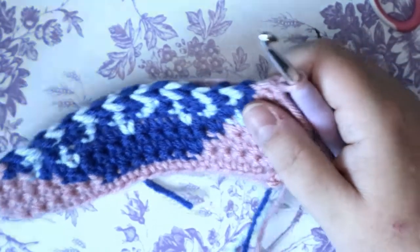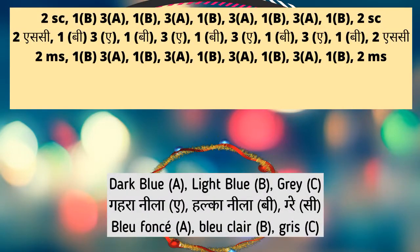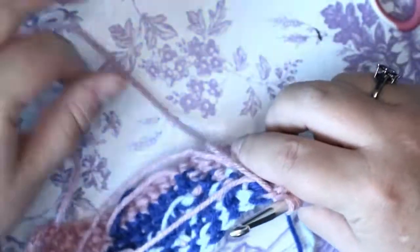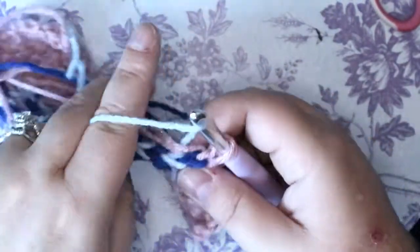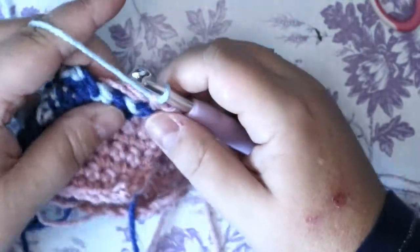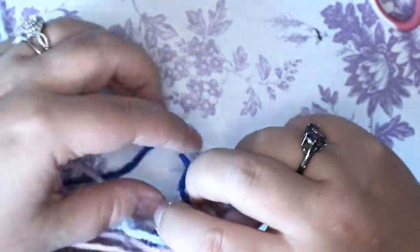We are on round 9. Round 9 is going to be two single crochets. Let's move over here. So, I'm going to finish this stitch with my light blue. I'm holding things weird right now for some reason. Things feel weird. All right, my light blue, I'm going to do one single crochet. So I'm going to finish it with my A color, my dark blue.